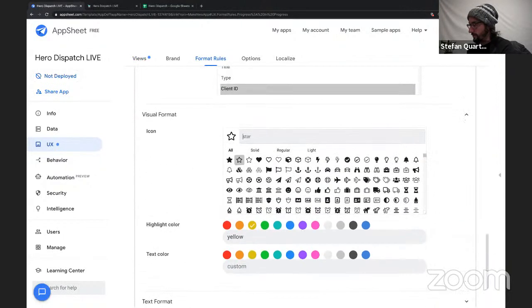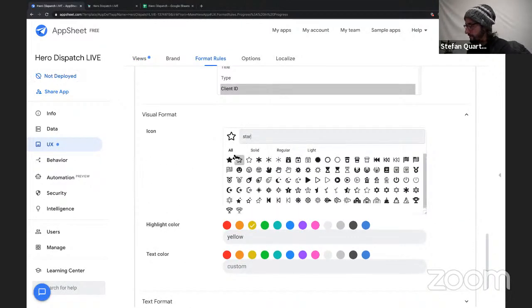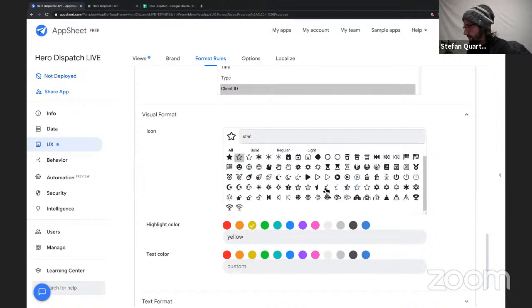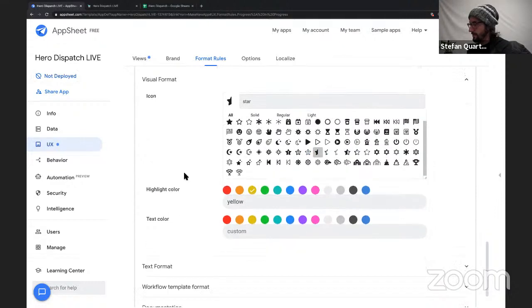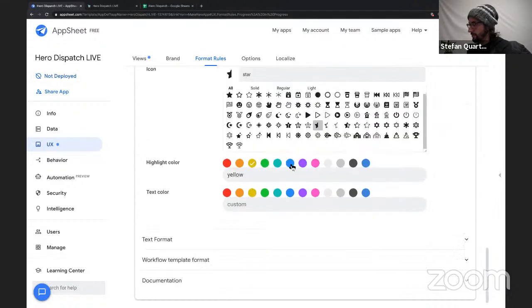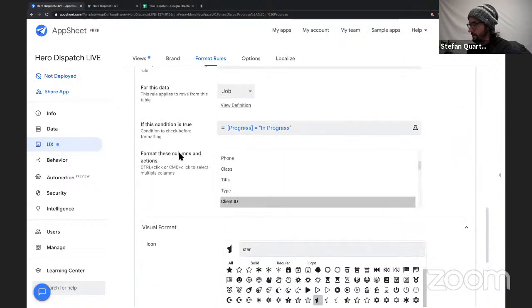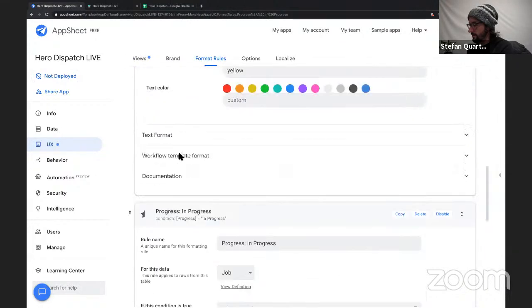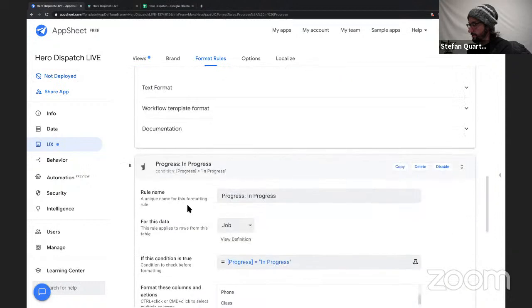And I'm going to do a partially filled star. I know it's in here somewhere. There it is. And this is going to be blue. Actually, let's do orange.